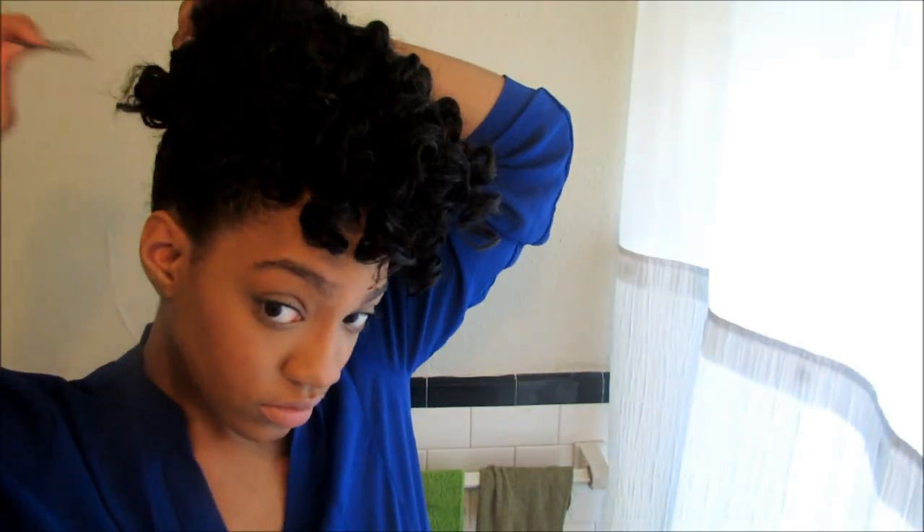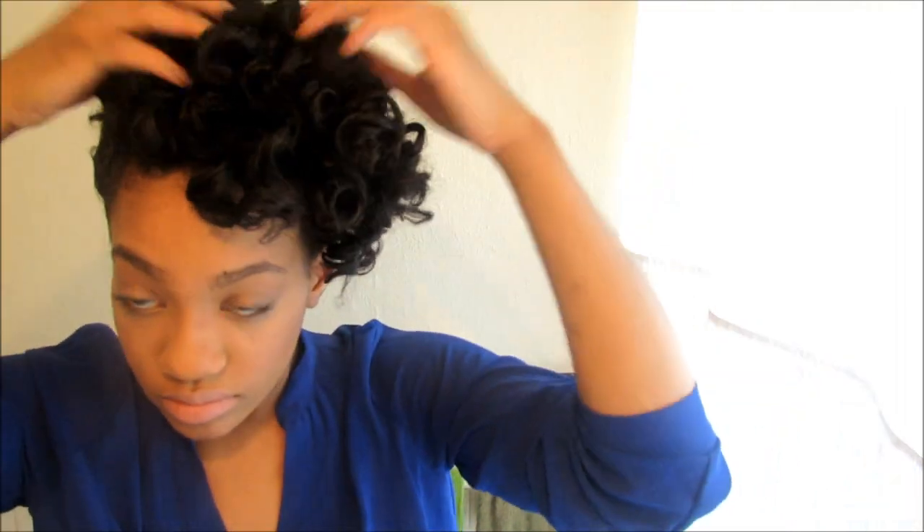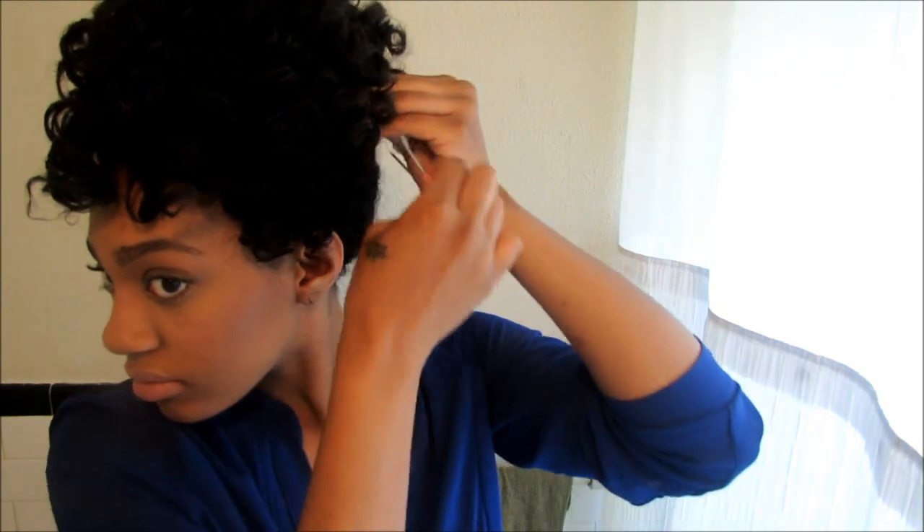Once you have the ponytail, just go ahead and start pulling the hair to make sure everything is out from the elastic, and you want to pull the curls nice and big. Start pulling where you see anything that's kind of matted down or smudged by the ponytail holder to add some volume. Then the only thing left to do is create the shape — pin any loose curls that are hanging down and might be too long for the style, and just pin where you see fit.